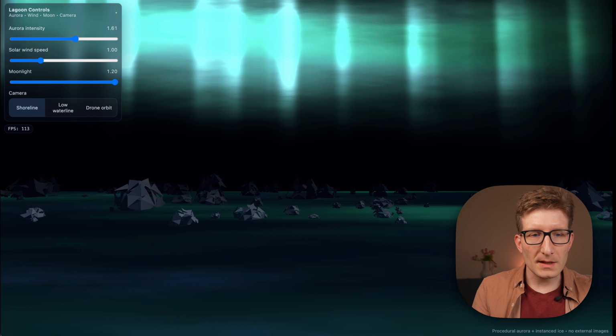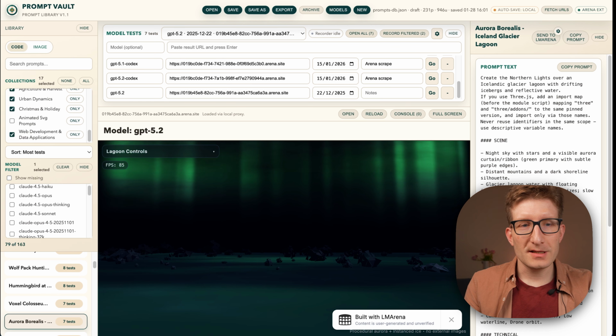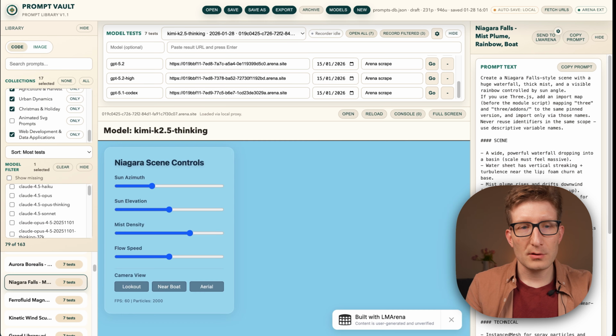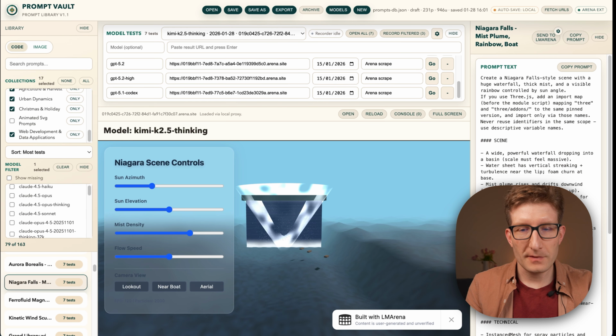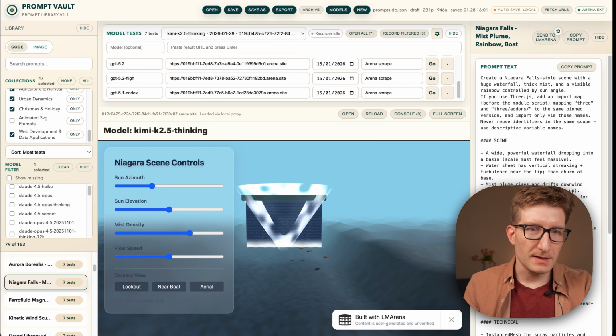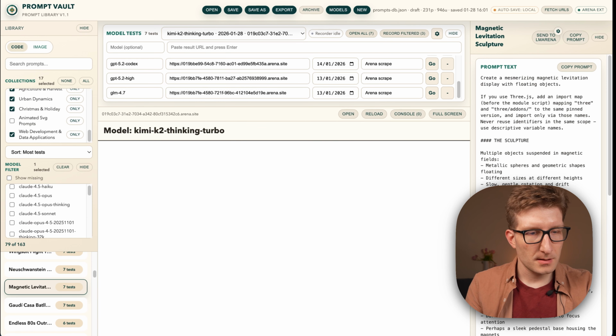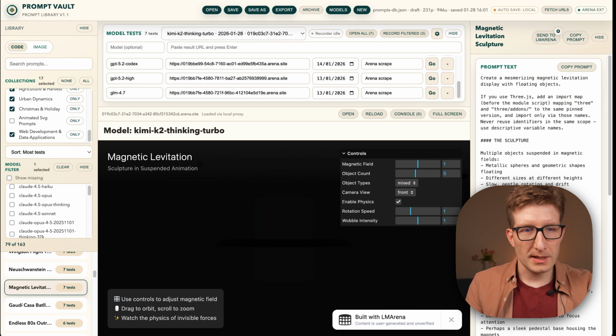So again, I would say it doesn't quite match up to the best generations, but it certainly holds its own and is a big jump from what we have seen previously in earlier models from Moonshot AI.